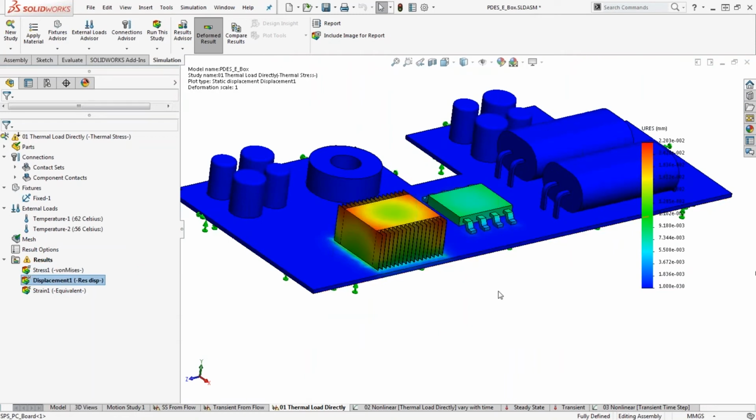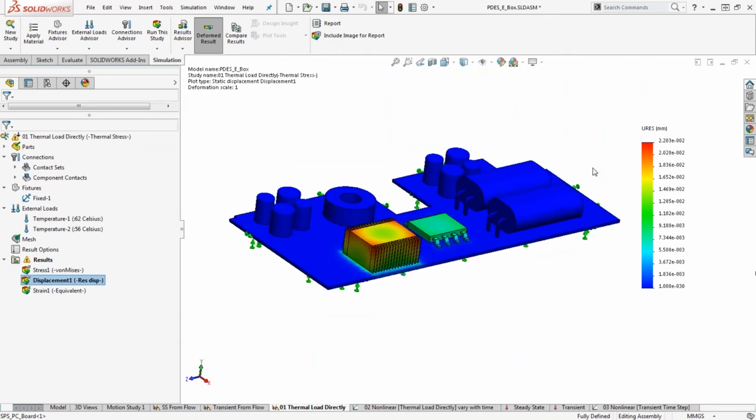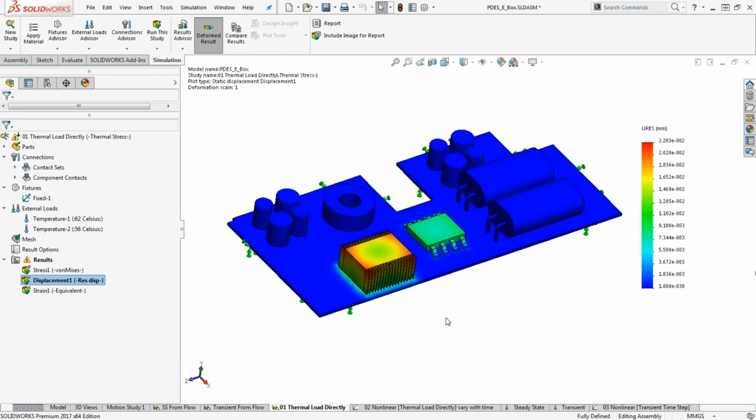I can take a look at the displacement here. And you see, of course, it's not really displacing a lot. So I don't expect to see anything moving too much, due to the temperature that I've applied here. But essentially what we can do is make these determinations of, is it close to yield? Is it expanding or deforming in a critical way that may not be meeting my design criteria? But at the end of the day, we can do that with just inputting a simple temperature, assuming we know what that final temperature is.